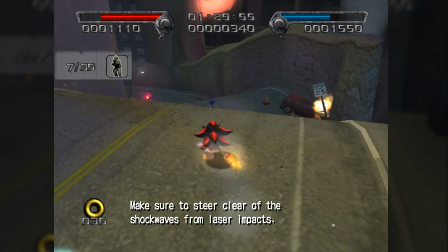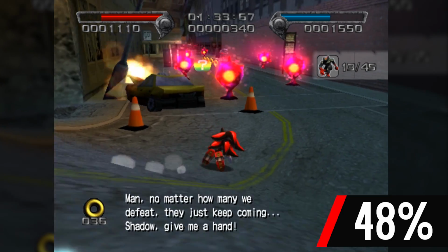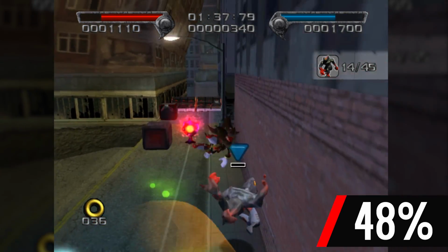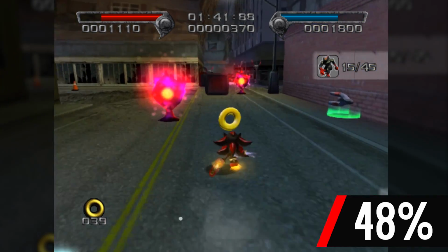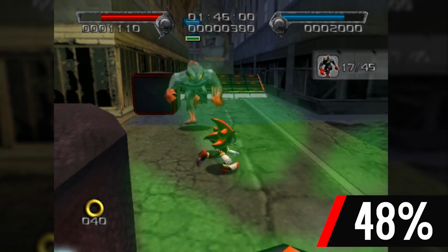Shadow the Hedgehog was seen as an unsuccessful experiment, scoring 48% on average, with fans not appreciating the addition of guns or the more mature tone. The game's controls were also criticised, with the homing tech often resulting in unfair, cheap deaths. Critics did praise the game for its replayability, however, with numerous different endings and branching paths.